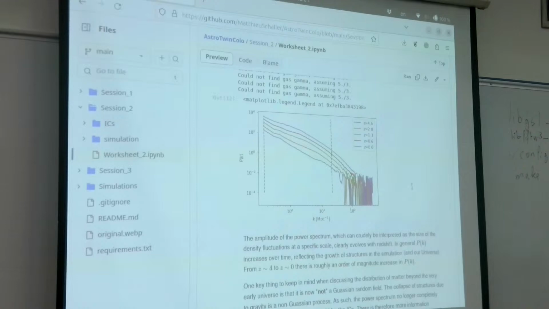The normal number people say for the mass of the Milky Way halo is 10 to the 12. So it's about on this curve, before the break. In the simulation there should be a certain number of halos with a mass of 10 to the 12. I don't know how many exactly, maybe a couple of hundred, maybe a few tens. So if I put the Milky Way here, that should be 10 to the 12.